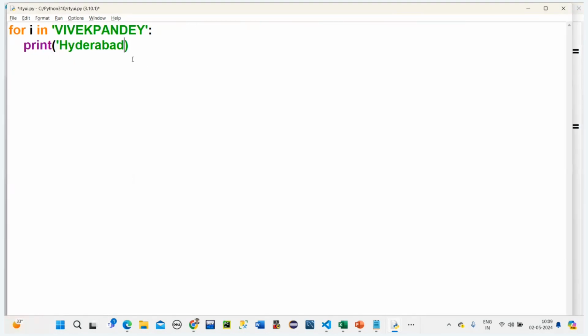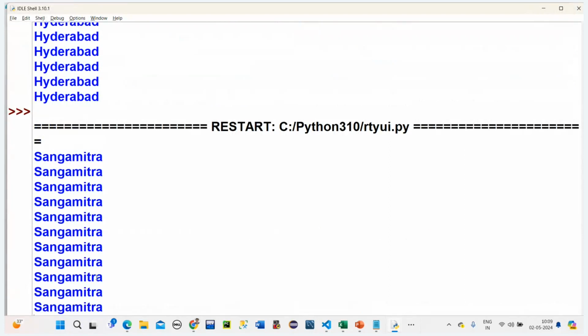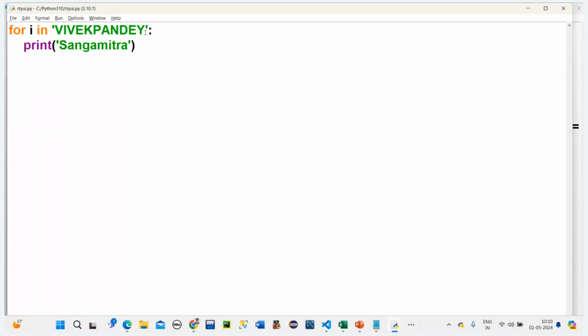Understood? Now in this place you can give anything. You can write your own name also. Anything can be printed there, any number of times. If you write more, it will print more. So like for example, if this is the case, then that many times it got printed, right? But what if it were a manual process? In the manual process you have to do one time, two time, three time. Manually we have to copy paste many times, but here it is not the case.